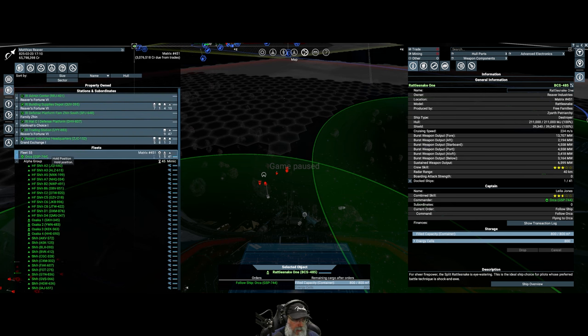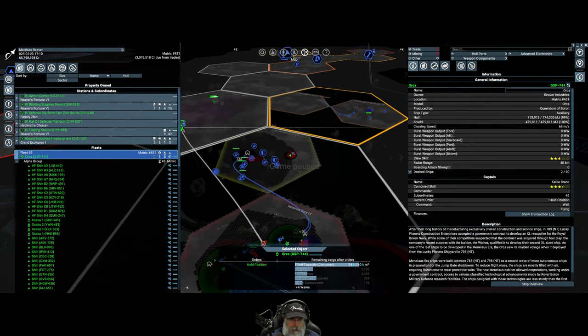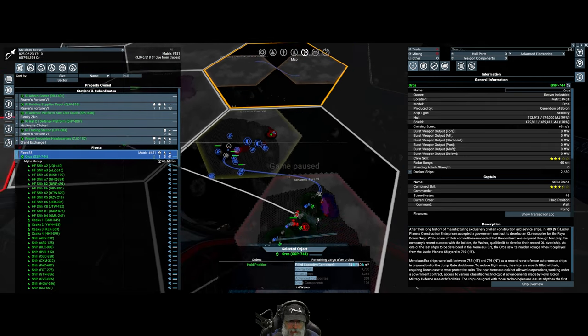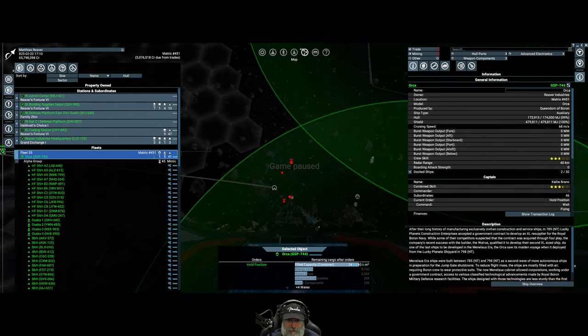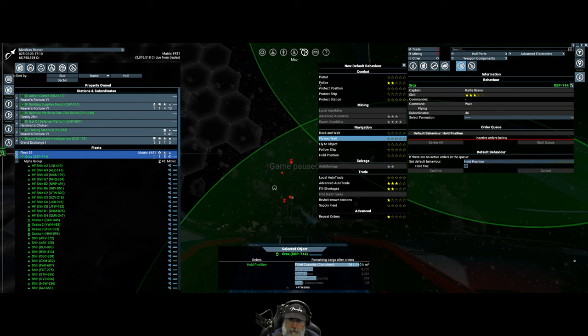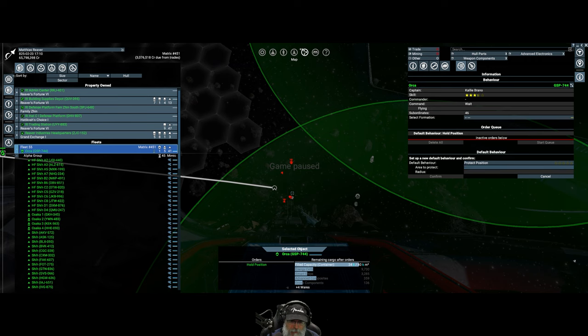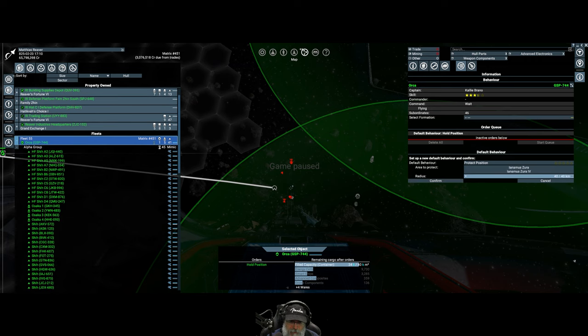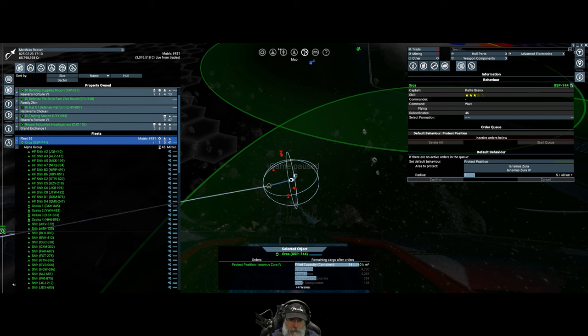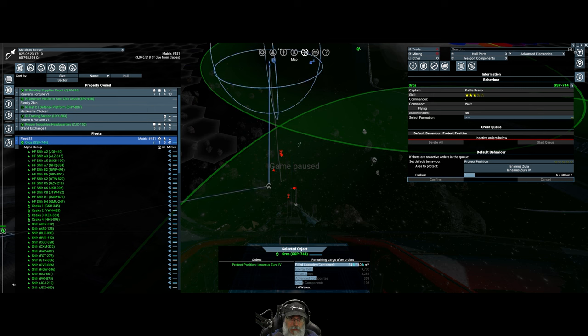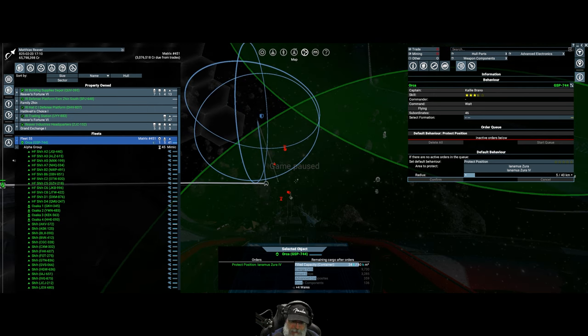Okay, good. Now what we're going to do is grab the Orca and come through the gate and tell it to protect position. So let's go ahead and go here. And we're going to do protect position. We're going to make that position right by the gate here. And it's going to be a really small radius, like maybe 5 kilometer radius. Yeah, that's probably good. And I also want it to be up high. Okay.